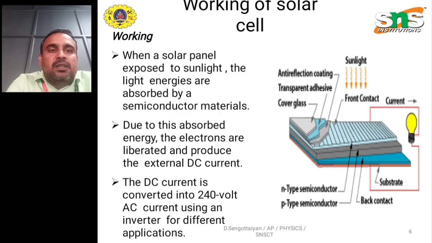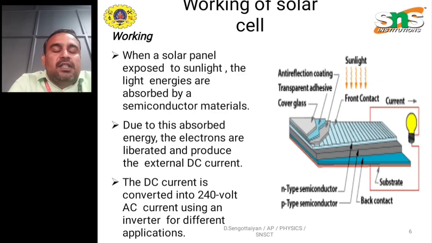Then the light absorbing material, that is the solar panel, is very important. In producing energy, conversion efficiency is important, so silicon types of solar cells are more useful than other materials. But if you use silicon material, the cost is very high. So our aim is very simple, that is, we want to produce low cost and high efficiency solar cells. That research is going on.